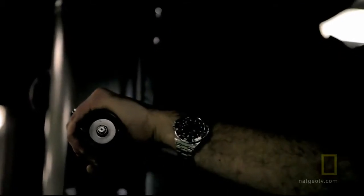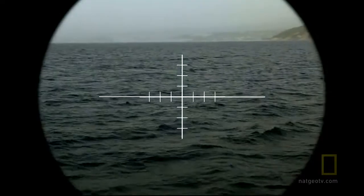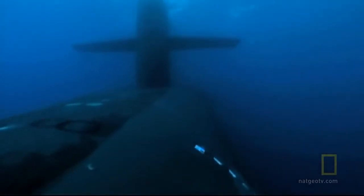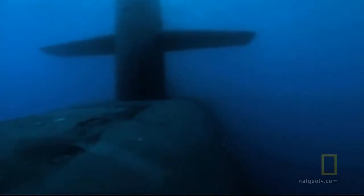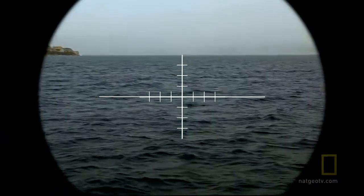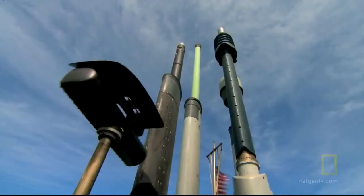The Florida ascends to periscope depth in search of the ship that will bring their new guests — a platoon of special operations forces. The bulk of the sub hides like an iceberg just beneath the waves, waiting for the next phase of operations. The Florida has a conventional periscope that uses prisms to reflect and magnify images — you can see really well out of scope number one, but at nighttime you can't see at all.